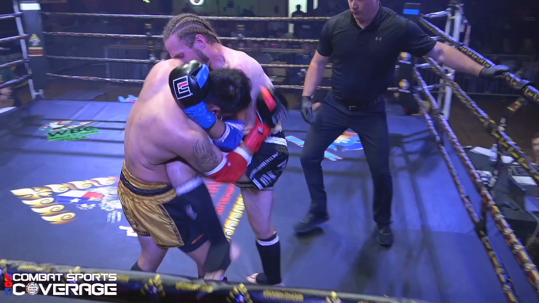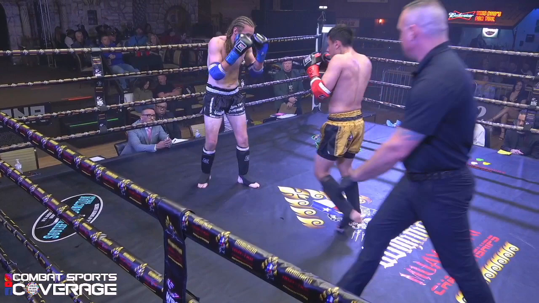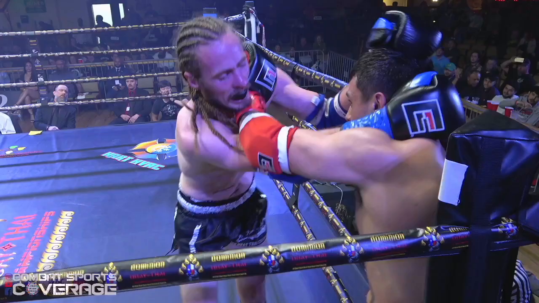Travis is definitely winning this round. They're going to separate again. Tristan has good head movement and he rolls really well, very boxing style. The problem is he needs to capitalize. Once he rolls, he needs to set up shots immediately afterwards. Good knees from Travis in the clinch.